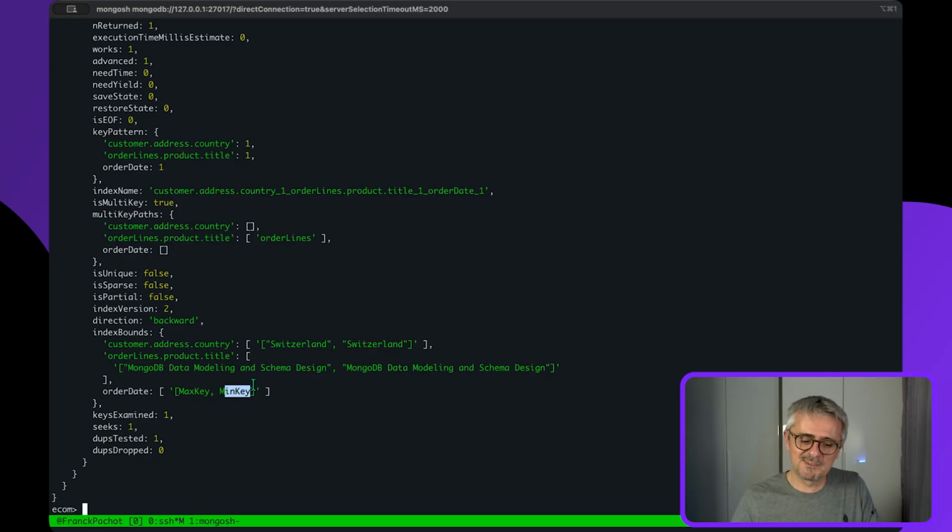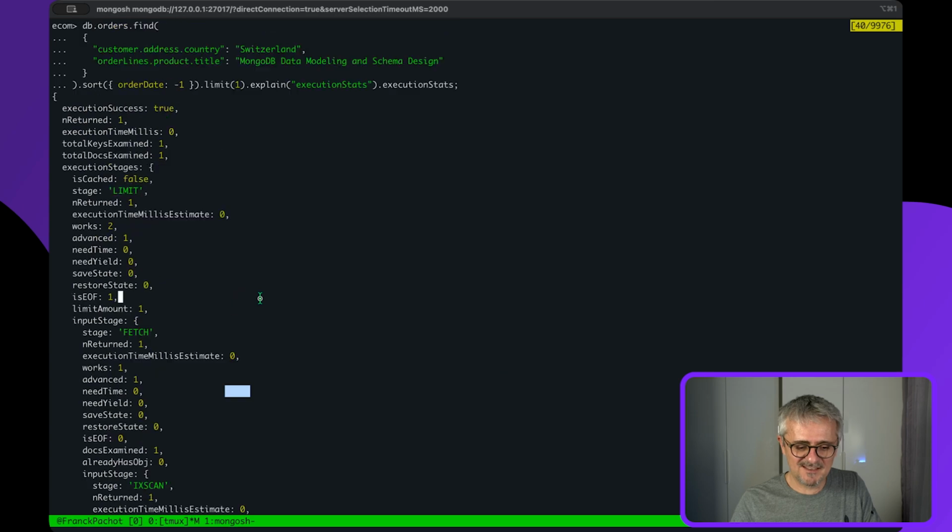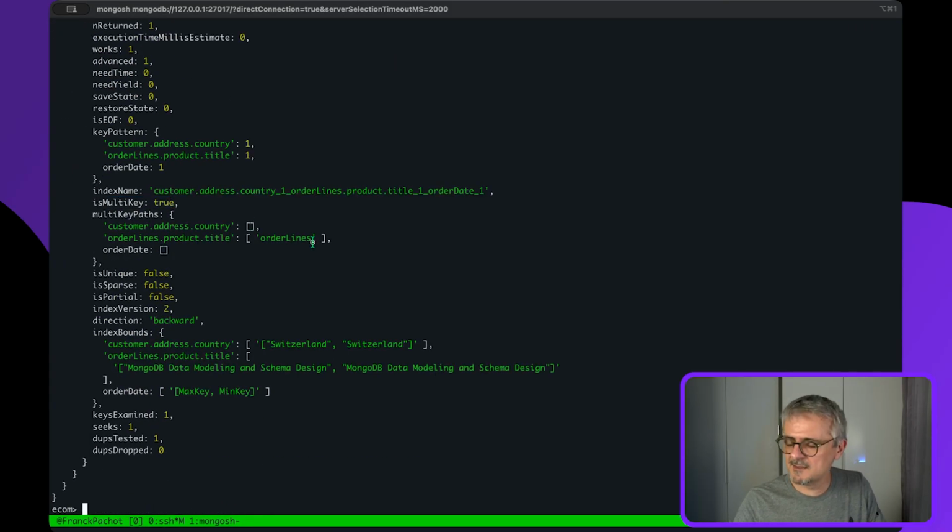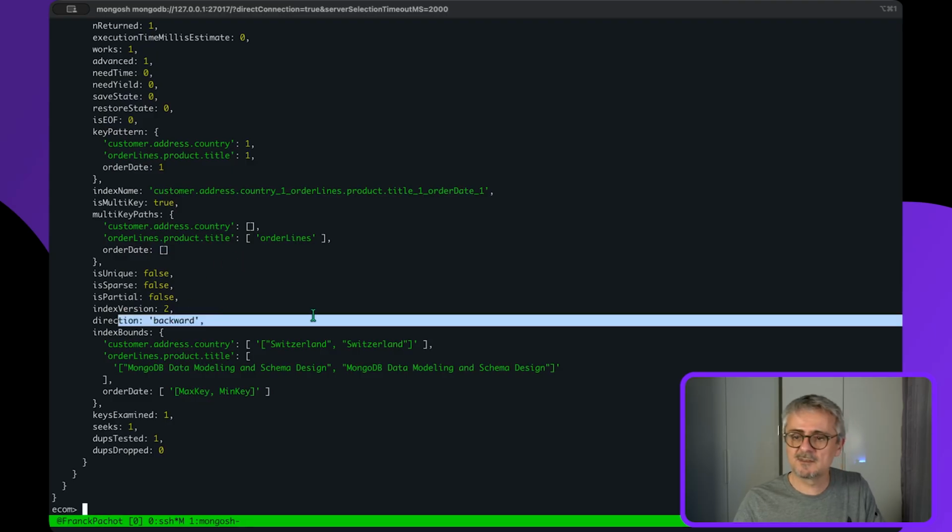it is ordered. And then on top of that, because there is a fetch and a limit, there is not even a sort stage because it's already known as being sorted from the index scan, and then it can just read the first document from the index scan. The index, I created it ascending, so it was a backward scan just to get the latest one.